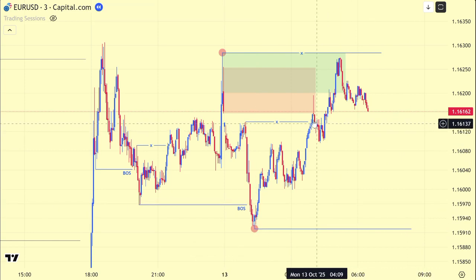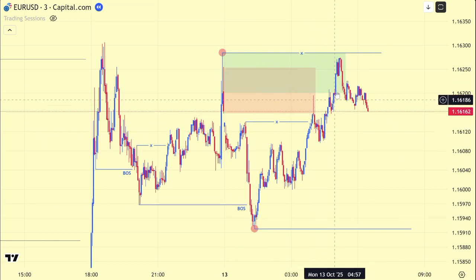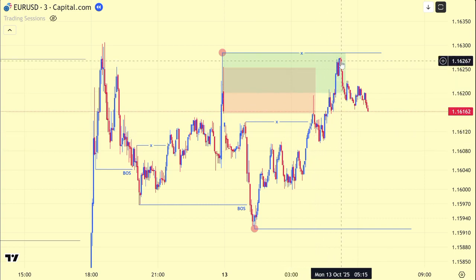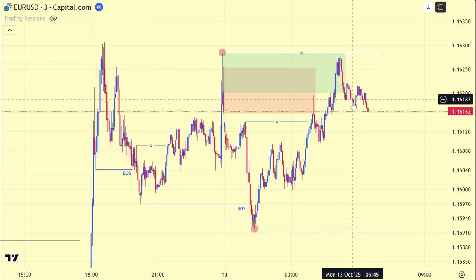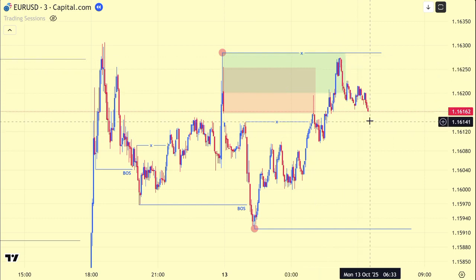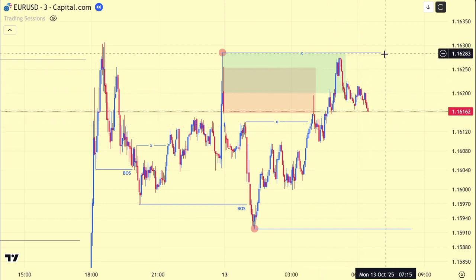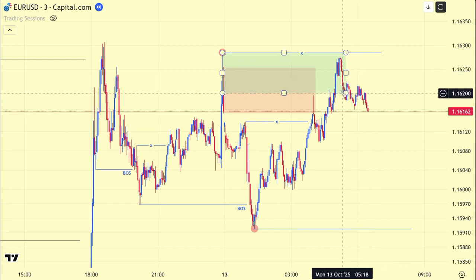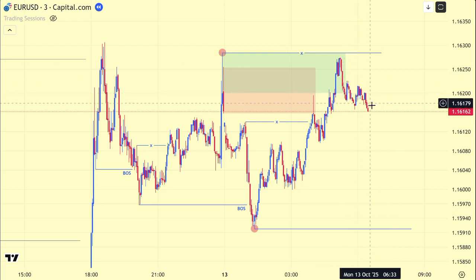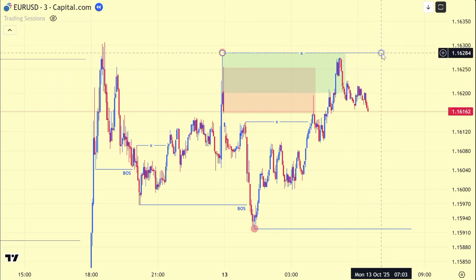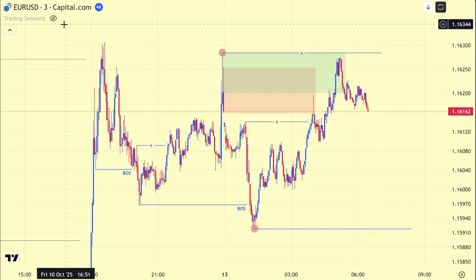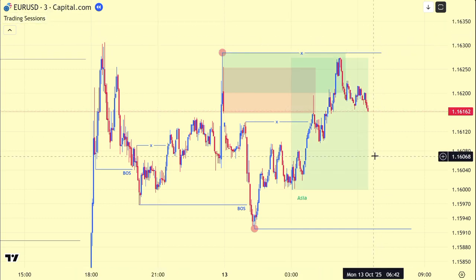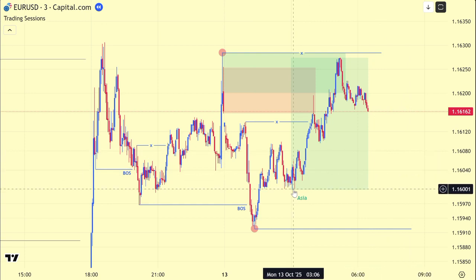All right, so you can clearly see here price mitigated the extreme order block and gave some reaction, but then later you can see it failed it, and mitigated the rejection block, and price is now giving this move to the downside. And we can clearly see here there is a major inducement up here. So this also says that price can decide to fail the rejection block and go for the major inducement.